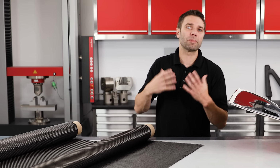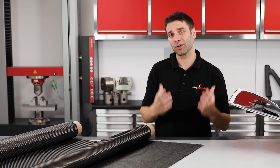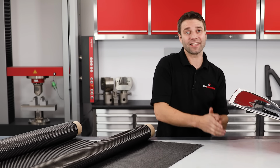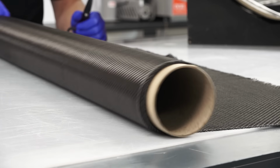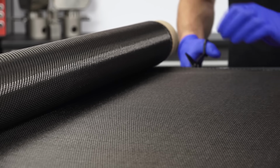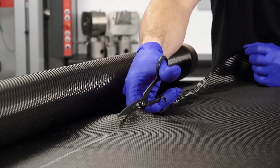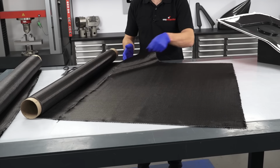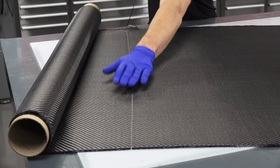Now, as this is a beginner's guide, I'm not going to be covering things like alternative reinforcements and core materials. These are things to get into, but after you've mastered the basics. The carbon fibre is now cut to size. When doing this, oversize the cloth by around 100 millimeters, as this will allow more margin for error when positioning the material. Carbon fibre cuts really easily with any good quality shears or scissors.